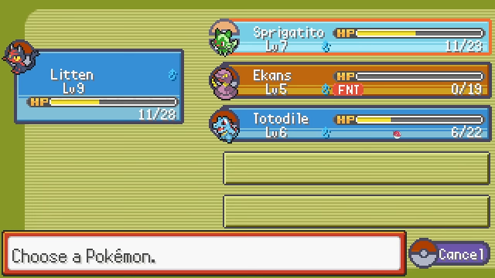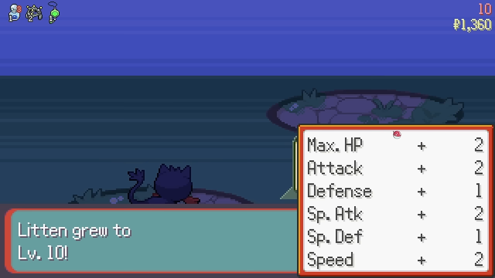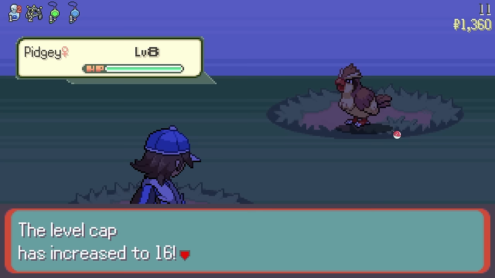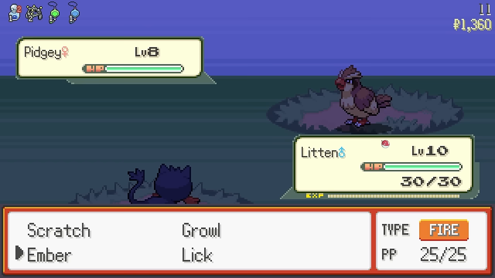Oh, wait, what? Is this a boss? Okay, so I guess a Gyarados has to take two hits because I just saw its health bar has like a choke point, I guess. Oh, level 10. Is that like a level cap or something? Interesting. Oh, wait, what? Level cap increases to 16. Okay, cool. Our Pokemon are fully healed too. Nice. Dude, the music is so good. All right, let's keep going.